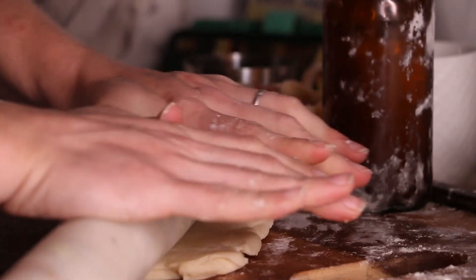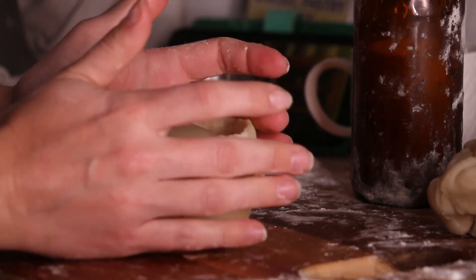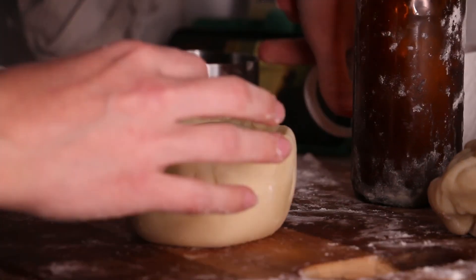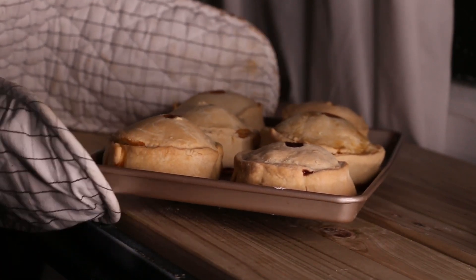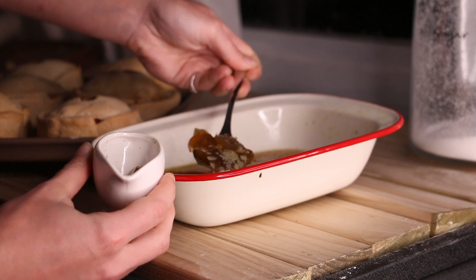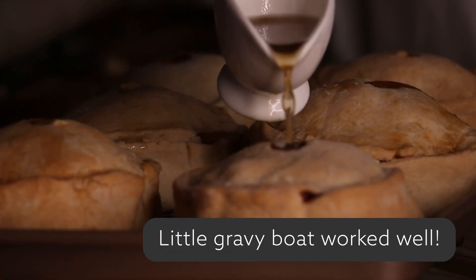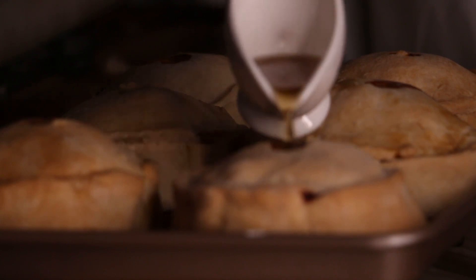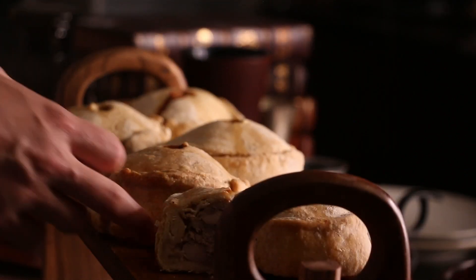Press in your chopped pork mixture — remember, no jelly yet. Tear off another piece of pastry, roll it into a lid, place it on top, and pinch the edges together. Poke a hole in the top, which will be used later to pour in the jelly. Place pies on a baking tray and bake at 150 degrees Celsius or 300 degrees Fahrenheit for one and a half hours. Just before removing from the oven, heat your jellied stock back to liquid and pour it through the hole until full. Set aside to cool completely, then refrigerate before serving.